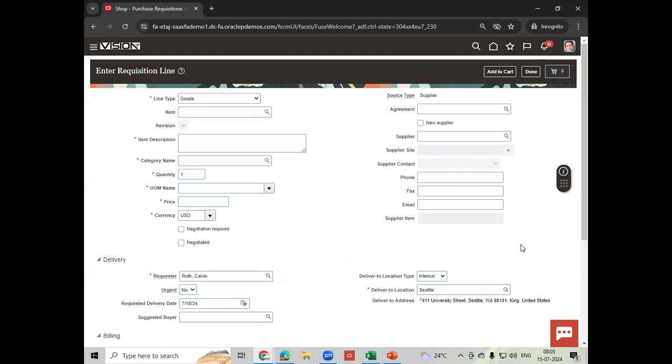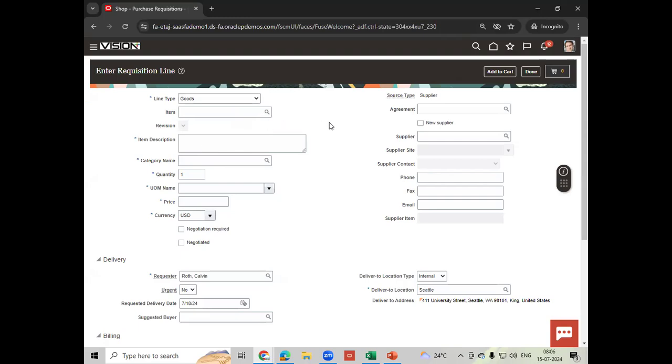See now, this is the page. Here you will find the line types. Those line types we can also create our own, but here a few seeded line types are available. Generally it is goods and service, based on fixed price service and rate based service. All this we can define. Now I'm selecting goods.